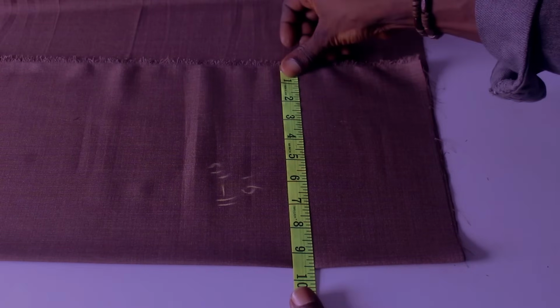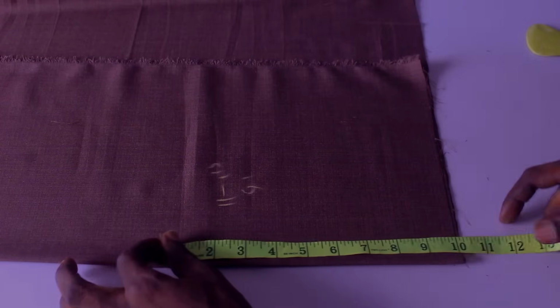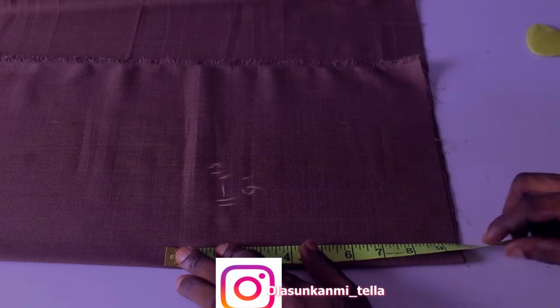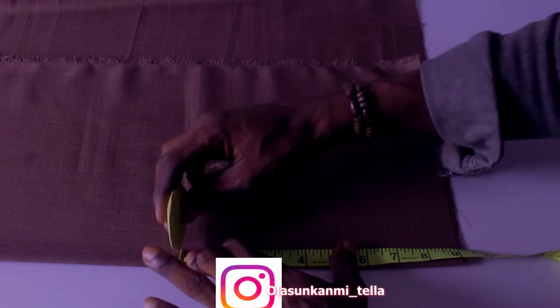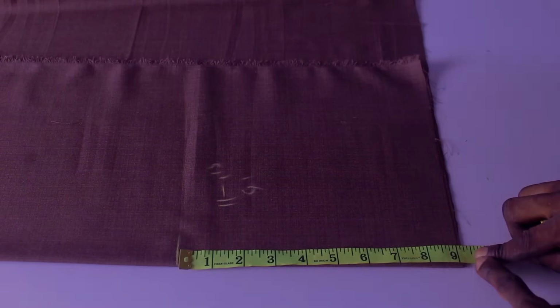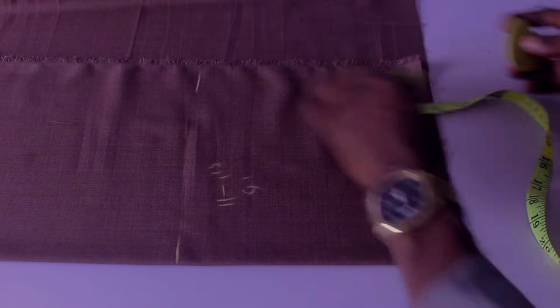You can see that. So now to cut out my sleeve, I'm going to measure 8. The sleeve is going to have a turn up at the edge, so I'm going to add an extra 1 inch to that for the allowance. So 8 for the sleeve length, which will be 9. Here also I'm going to mark the same 9 inches for the sleeve length.